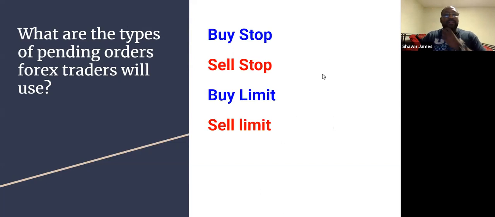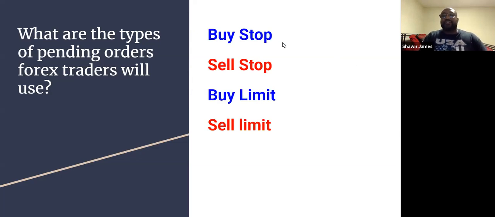So let's talk about the different types of pending orders that Forex traders will use. For me, I like to be very systematic. I like colors so you can understand what goes with what. For those of you who are new, or maybe you've been in for a while, blue is always going to go for our buy candles, which go up. So buys are going up. And then sell will be red, which goes down. I like to color coordinate things as a reference so that you can always start programming your mind to know up and down in the market, okay?